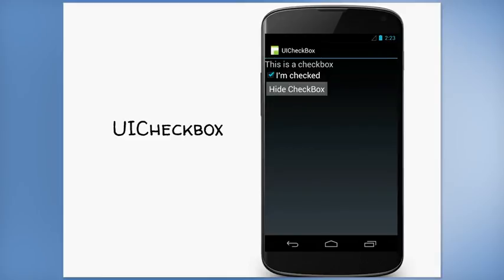And as you can imagine, in the source code, I've attached a listener to the checkbox, which changes that text to reflect the checkbox's current state. Now, I'll click on the Hide Checkbox button. And when I do that, the listener attached to the button changes the visibility of the checkbox so that now it's invisible. When I click on the button again, the checkbox becomes visible again. And again, when we take a break, please walk through the code for all of these sample applications to get an idea of the different ways that views can be manipulated.